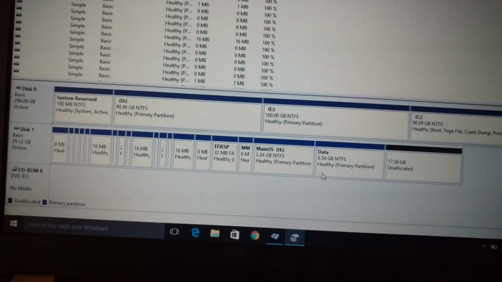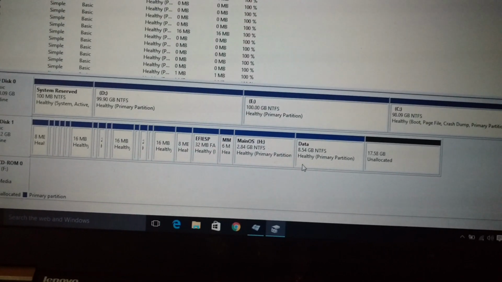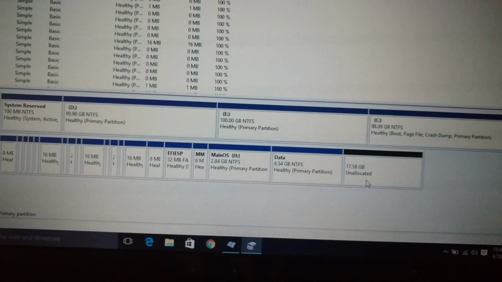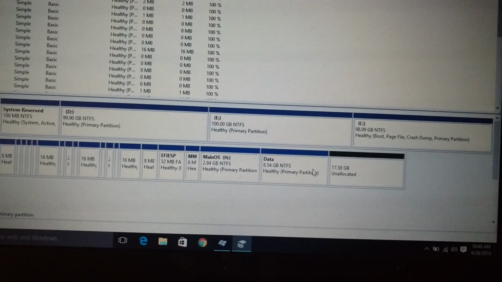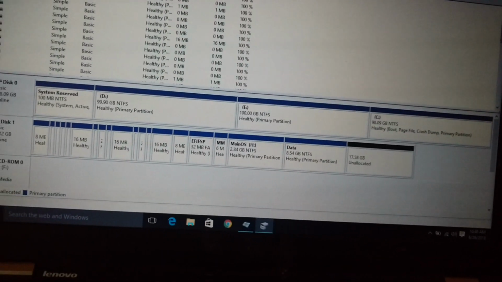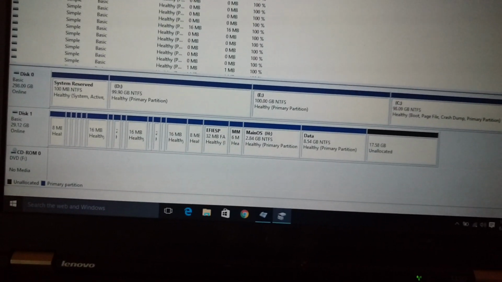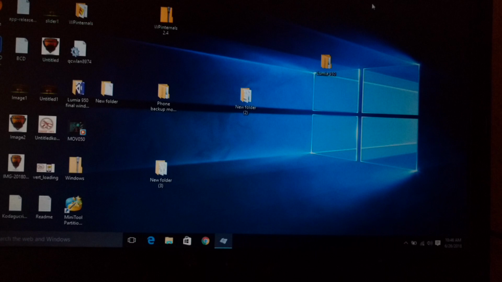There are a lot of partitions on Windows Phone. I don't recommend touching any of the partitions. Be careful while you shrink. Please notice and shrink. What we did is we went to the data partition and shrank it, so unallocated comes to 18 GB. Main important thing, there are a lot of partitions. If you mess up the partitions, the phone will go into a boot loop. In the sense, it will get bricked. You can recover it, but there are minimal chances of that. Now close the Windows recovery tool.